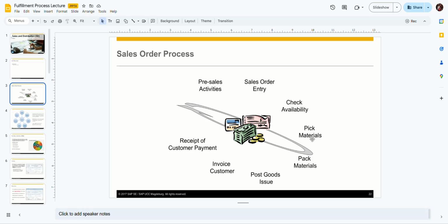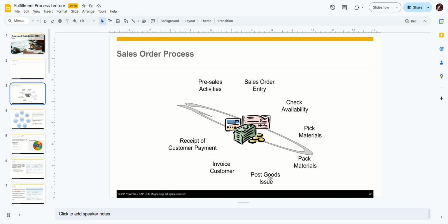And then we're ready to just pick that material and then pack it in the necessary way that we would generally pack something that would be affordable for us, that we still make a profit and just right for the customer. And then we post goods. So this is just the movement, right? We're moving it from our warehouse to our customer's warehouse.